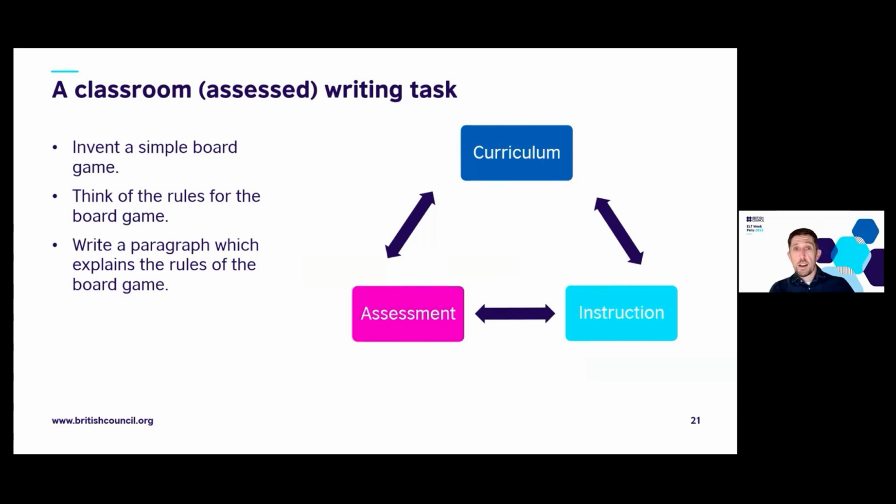So thinking about that in the context of a learning system, this assessment task would fit within probably a communicative curriculum in which writing's used to transmit messages. Also, this curriculum would see writing as an integrated skill, which uses grammatical and lexical systems, but also requires specific organization for different genres and registers, and has to achieve certain objectives. If the curriculum perceives writing as this, instruction must teach writing like this. So teachers need to be trained in how to teach writing effectively in this way, to understand writing as an integrated skill. And the materials that teachers use must support teachers to be able to develop those skills in students.